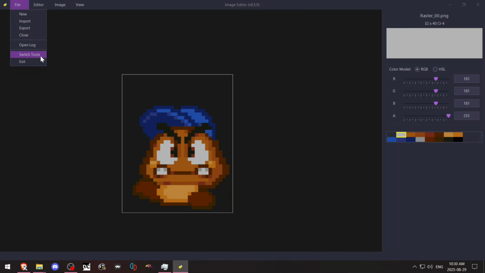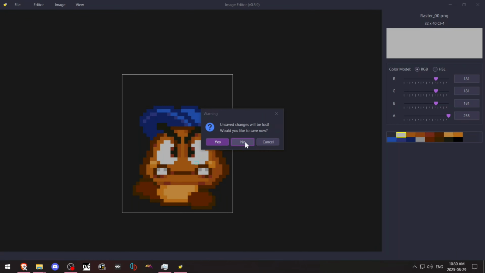Or you can use an external sprite program. I know a lot of people use Aseprite, I think it's called. That's a pretty good one from what I've heard, but I don't use that. I usually just use GIMP. GIMP's good enough for me, but whatever works for everybody else.